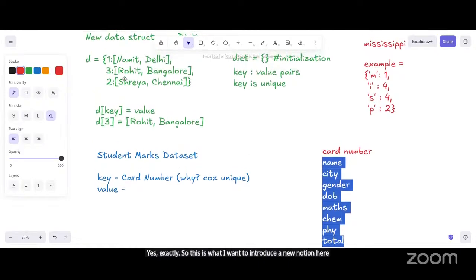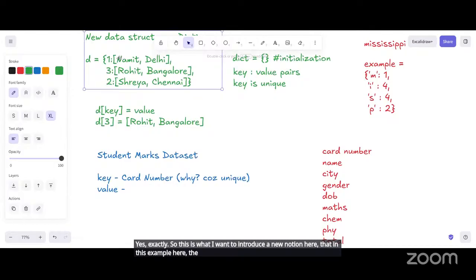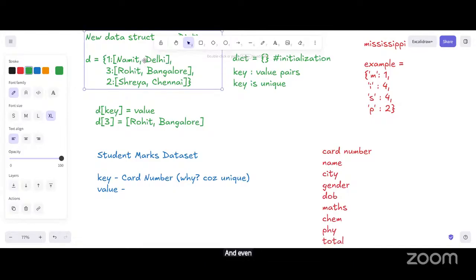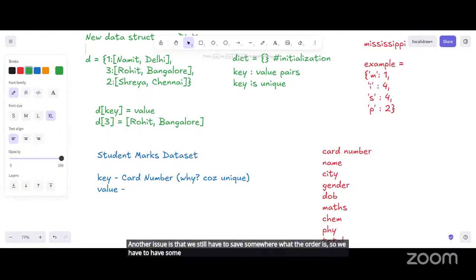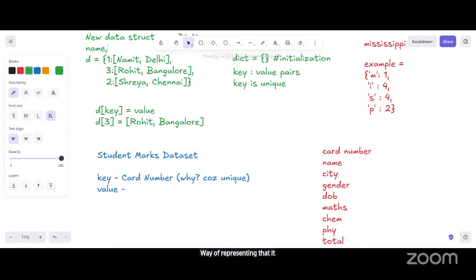In this example the value was a list, but inside that list first we have to do some iterations, of course. And even if we are okay with the iterations, another issue is that we still have to save somewhere what the order is. So we have to have some way of representing that it is name, comma, city.